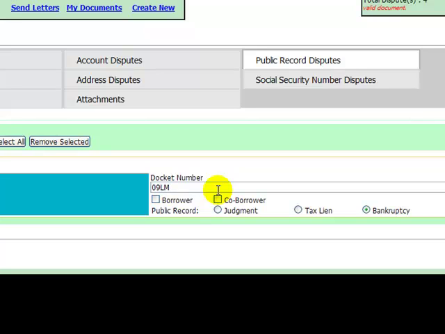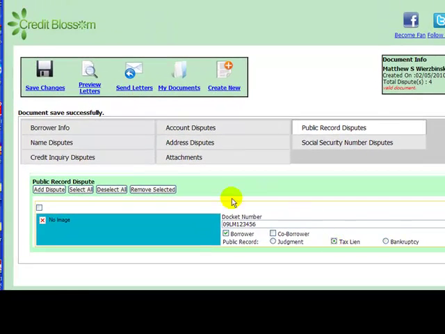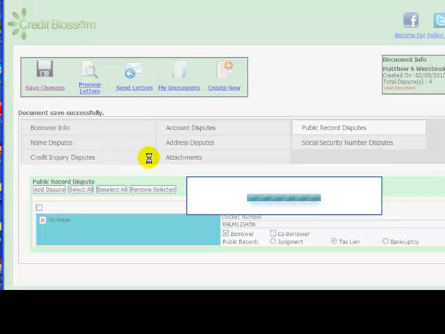So we'll just make one up here. And then you're going to select, obviously, if it's a borrower or co-borrower, and then you will select what type of public record you are going to dispute. Obviously, you can add as many disputes as you wish. There's no limit. And then you move on to the next one.